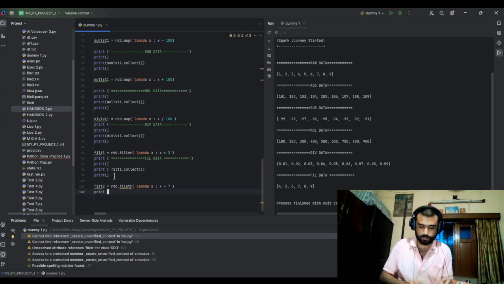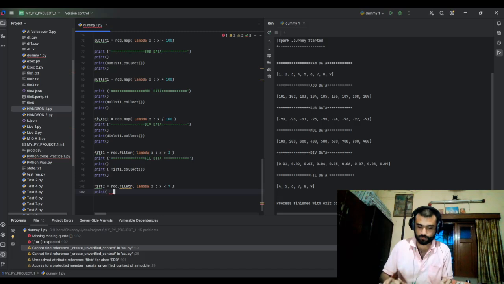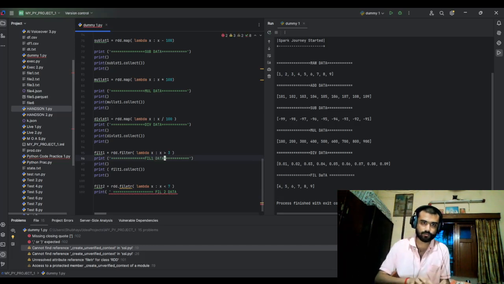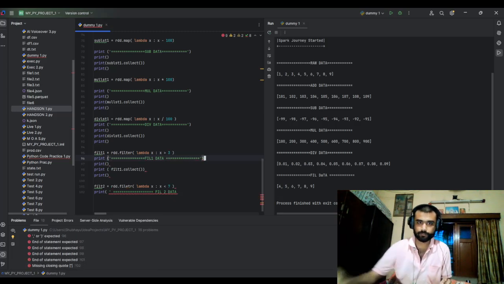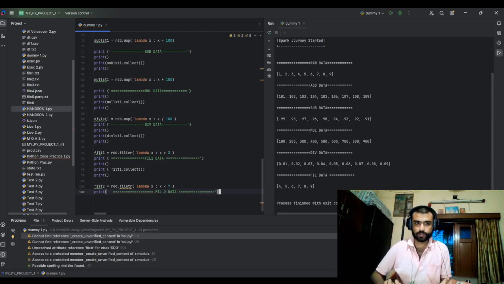There's something wrong. If I try to edit it again. Okay, field2 data. Let me write field1 here. Okay, again I have to write. Okay, field2 data.